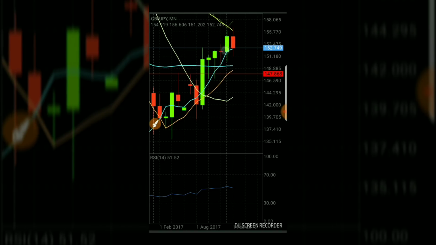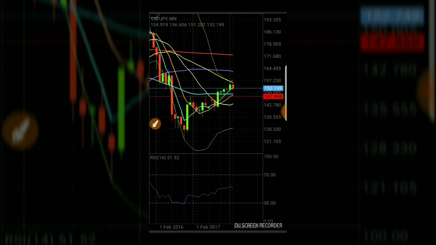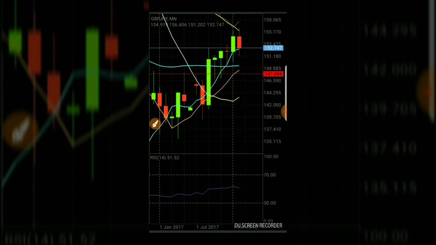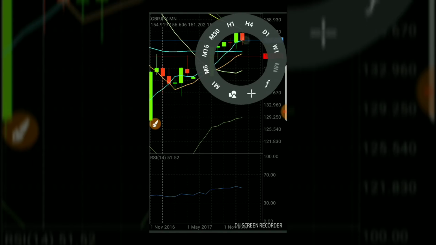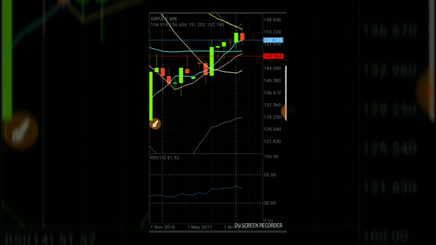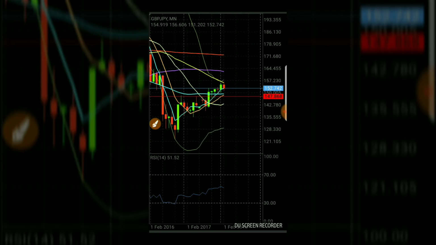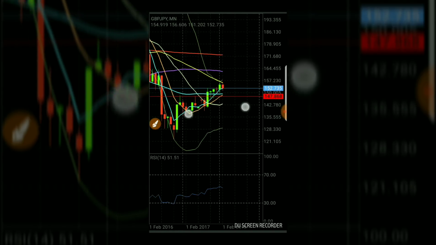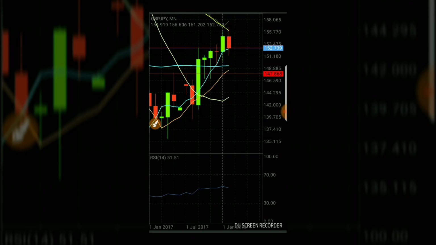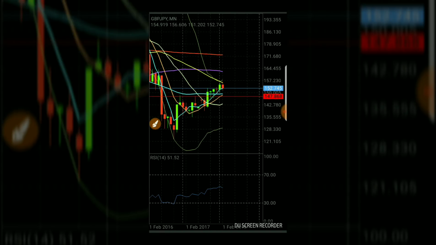Or the month of January, the green bar right there, it ran all the way up almost to the 34, and it traded sideways to the month of February. It ran up past the 34, but then pulled way back, and now it's sitting on the 5 period moving average right there. Where does it look like the British pound is going to go? Well, we've got resistance. I believe this is going to come down. It's going to break down further because we're squeezing in with those moving averages. So it'll probably drop a little bit and then push back up, or it can just power straight on up. It's got support on the 5. Ultimately, I believe it's going to power up, okay, on the month.